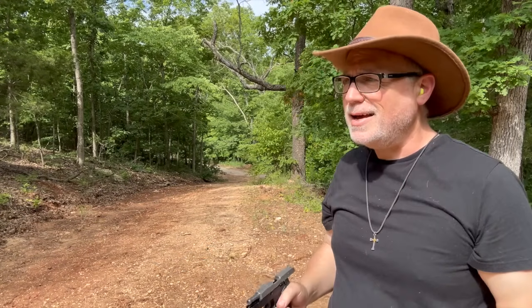Hey, look at that. Okay, now we're having some fun. I did kind of wonder if I had a different magazine, would it be doing this? With the last magazine, I purposely pushed everything to the back, did the same here. When I bought this gun before, I bought additional magazines, so this time I'm not buying magazines until I know it's going to work. So I don't know, we'll see.